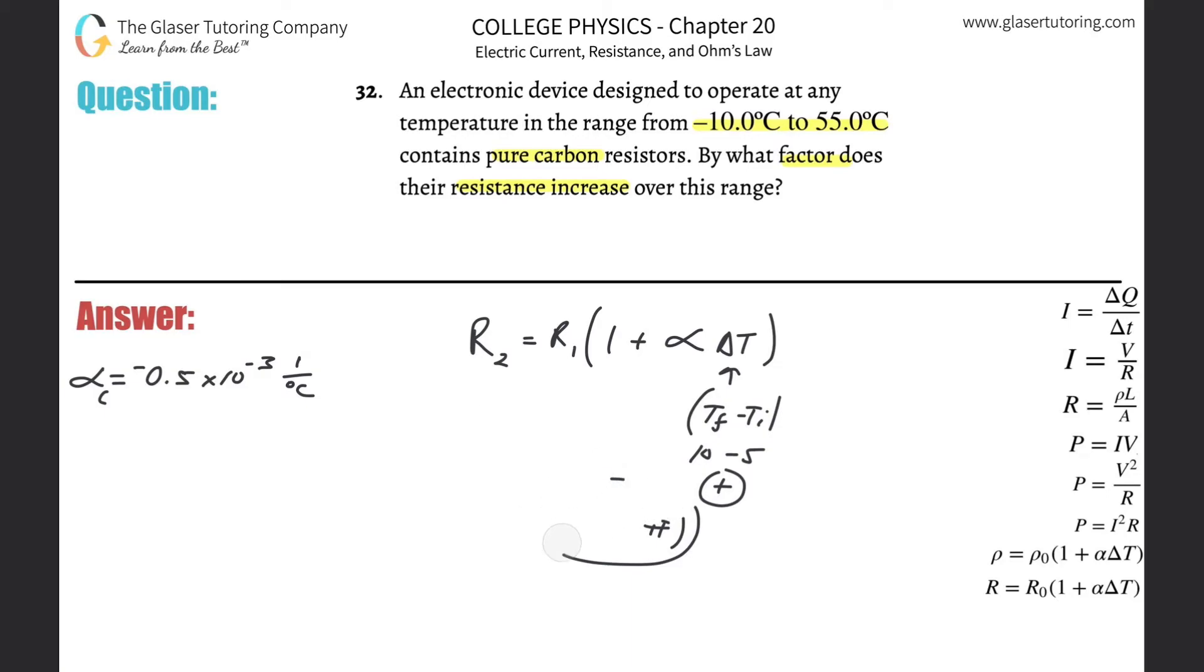Now what I can do from here is I can then understand the fact that my temperature change value here from negative 10 to 55. What's the final temperature then? Remember if they're talking about resistance increase, the only way to do that for carbon, as I just explained, is for the temperature change to be a negative temperature change. In other words, the initial must be larger than the final. That's the only way mathematically this would work out. So if the initial is larger than the final, that means that the initial temperature here we could consider it to be 55 degrees Celsius and the final temperature then could be negative 10 degrees Celsius. They also don't tell us the final resistance or the initial resistance, but here's the thing. Just like I was mentioning before now, let's connect the pieces.